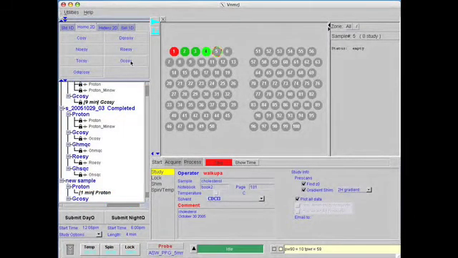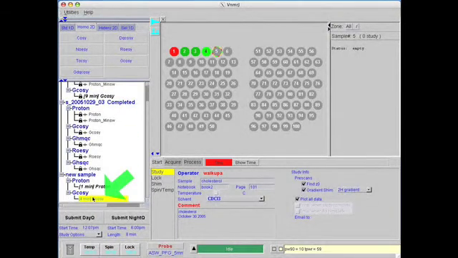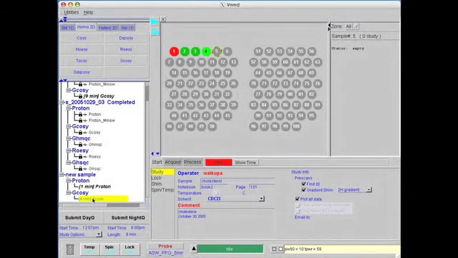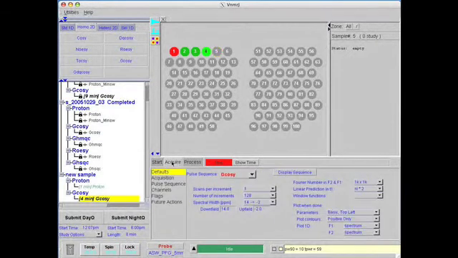We will select a gradient cozy experiment from the HOMO 2D tab. The experiment appears under the same sample in the queue. We will customize the parameters by double-clicking on the time field of the experiment. We have customizable parameters through pop-up menus under the Acquire tab. We can update the time for the length of the experiment and submit the sample to the day queue. The time the experiment will start is shown under the submit button.